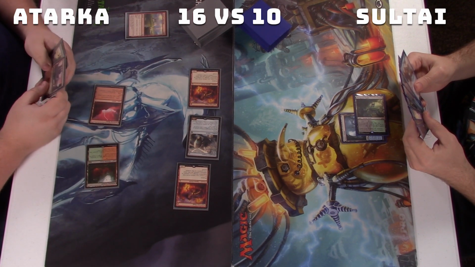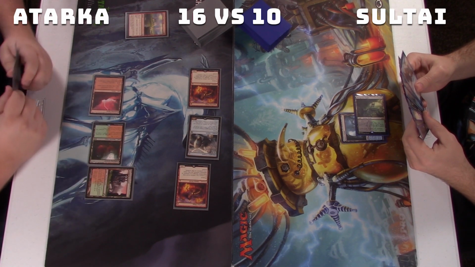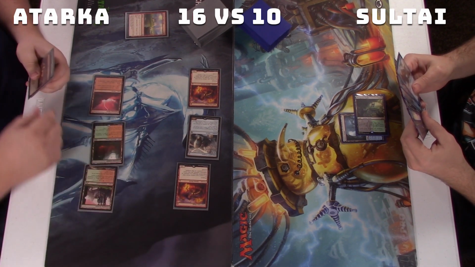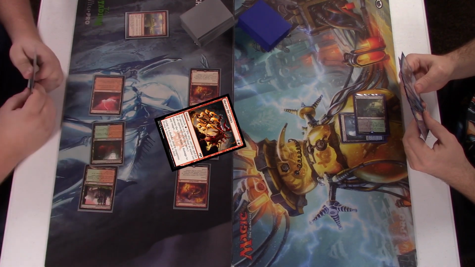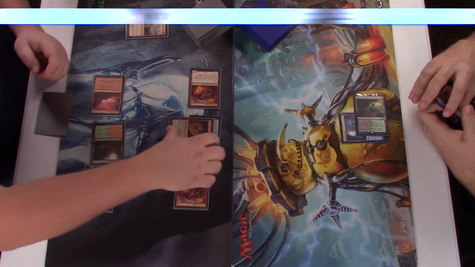And then second main phase, I will play a Stomping Ground untap, and Skewer the Critics you. I will take 3 and go to 7. After that, I'll pass the turn.